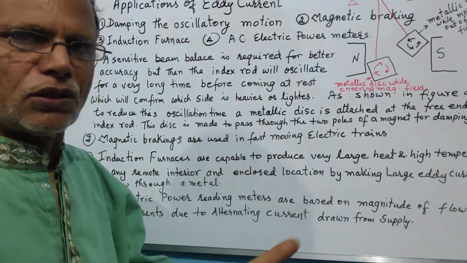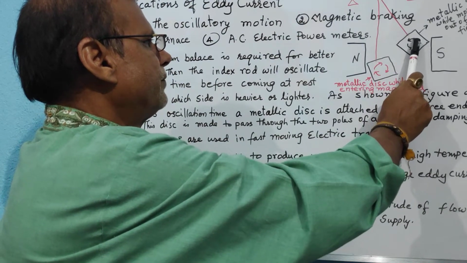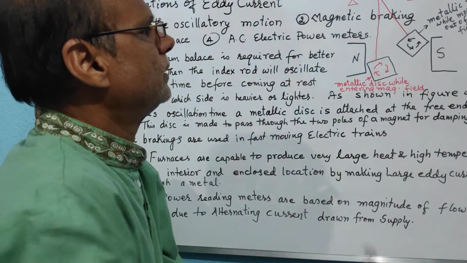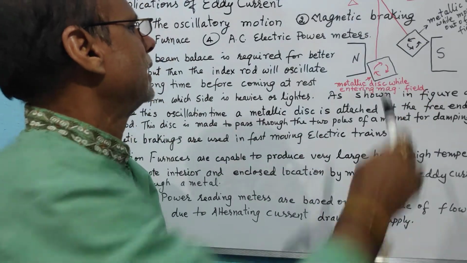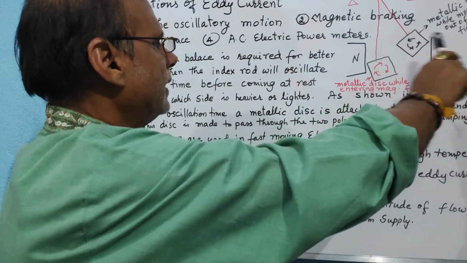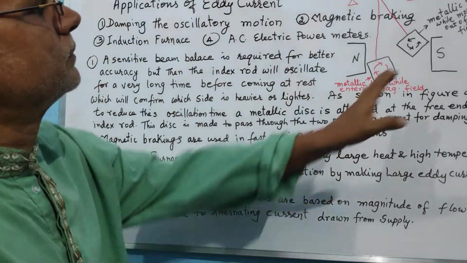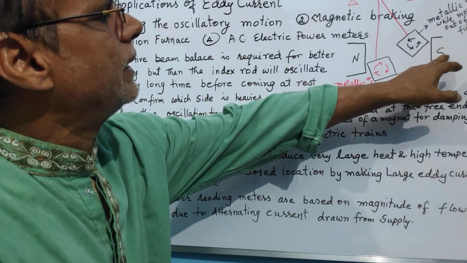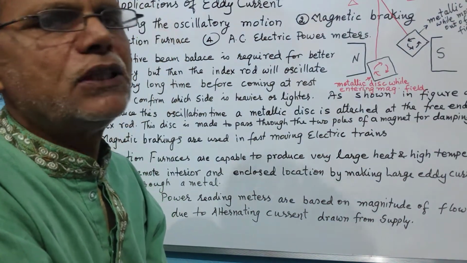To compensate this loss, meaning it opposes the change, the face which is seen by us, the face directed towards the south pole of the magnet, now starts behaving like a north pole. That means it produces magnetic field lines directed from left to right, so that the loss is being compensated. So this face now behaves like a north pole, and here it is getting attracted by the south pole, so that damps the motion, it slows down the oscillation.